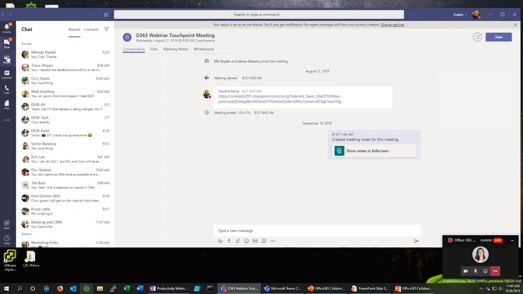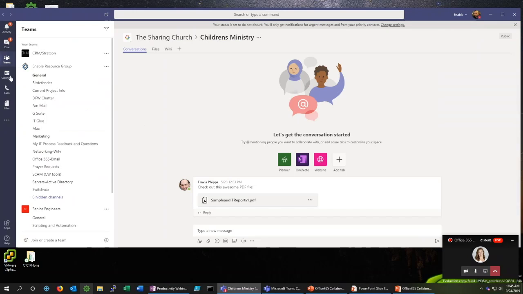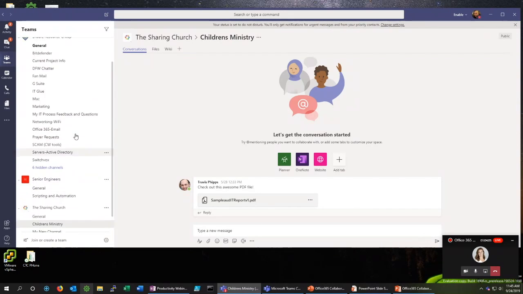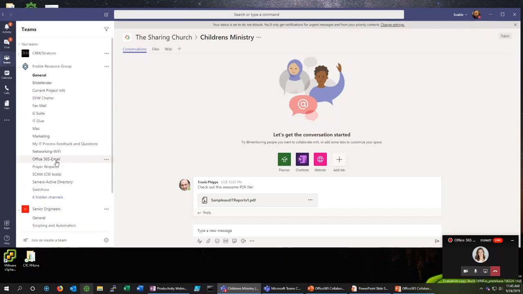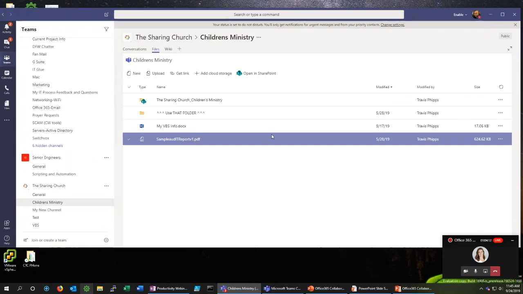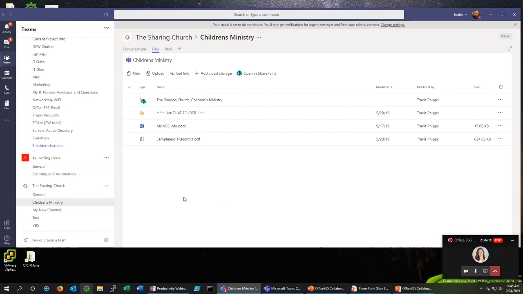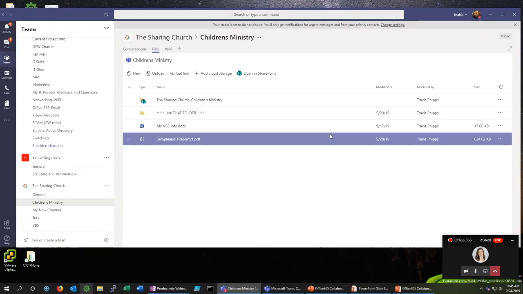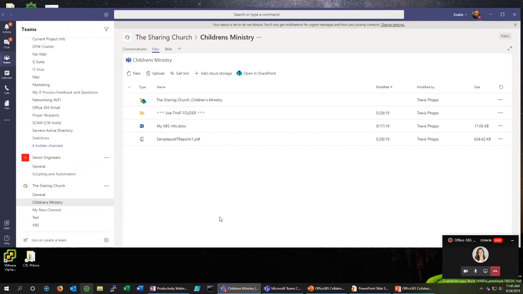So now that we've seen that, the last thing that I want to talk about that confuses a lot of people is, what does it mean when I'm in a team and I click on Files? What is this space? So the short answer is, every team creates a SharePoint site, and because it has a SharePoint site, you can store files on it, just like we talked about earlier. Several of you probably already are using SharePoint to store files. If that's the case, redesigning everything from the ground up might not be the best idea.